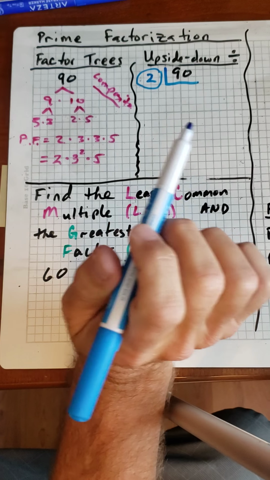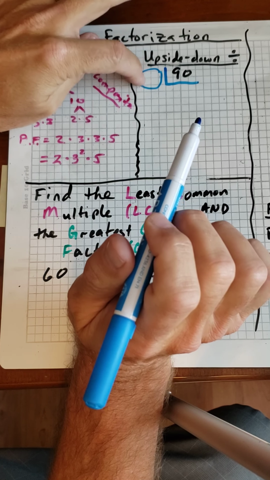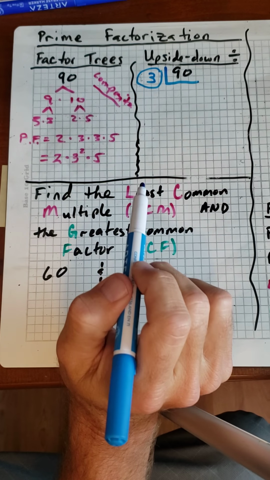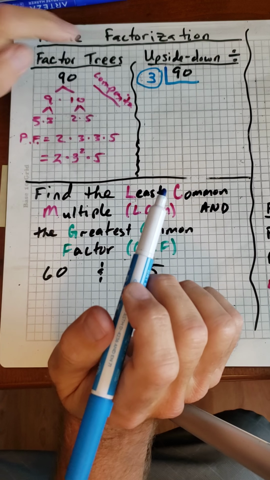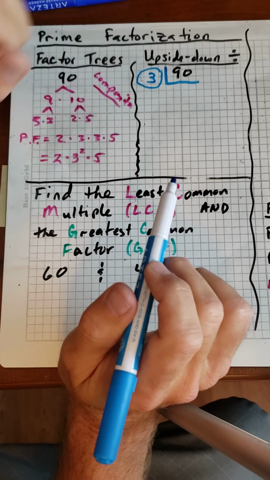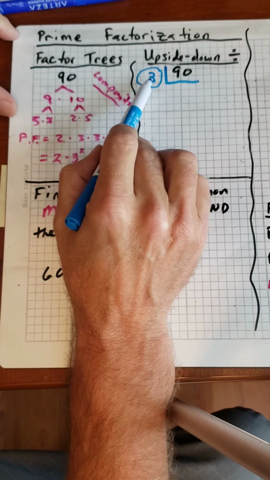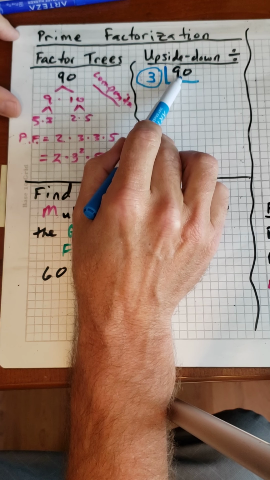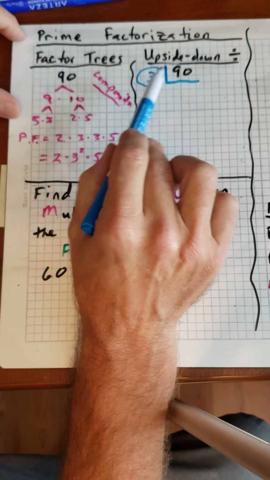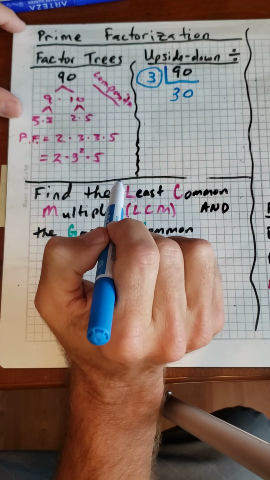I don't care whichever ones they want to do. If they go, you know what, I don't really know how many times 2 goes into 90, but I know this number needs to be a prime number, and 3 goes into 90, great. If they say, you know what, it ends in a 0, and I know 5 is a prime number, so 5 will go in there. Fantastic. I don't care what number they use outside here, as long as it divides into this number evenly and it's a prime number. So I'm going to stop with 3 there. So 3 goes into 90 30 times. All right, 3 times 30 equals 90.